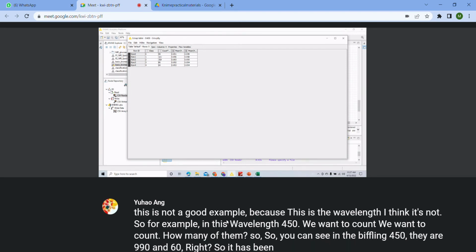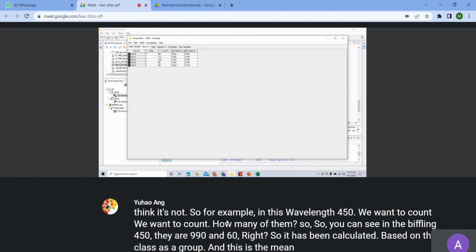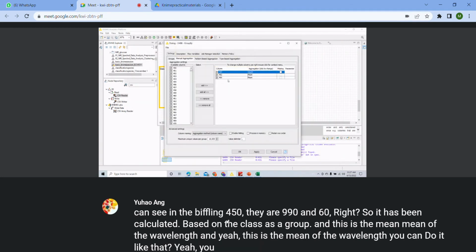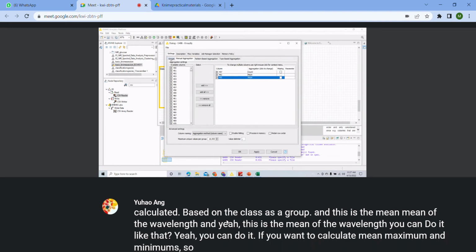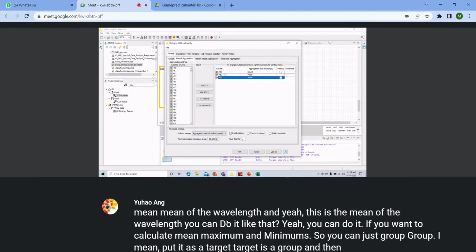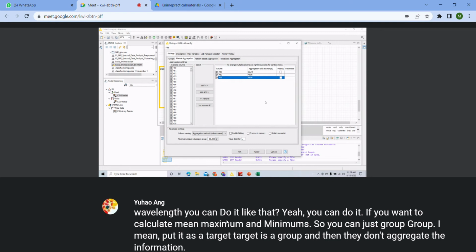So it has been calculated based on the class as a group. And this is the mean of the wavelength. You can do it like that if you want to calculate mean, maximum, and minimum. You just put the group as a target, and later on aggregate the information with the selected column.